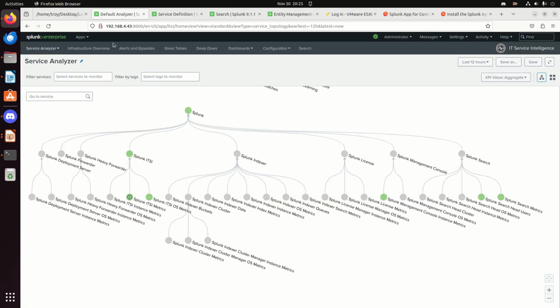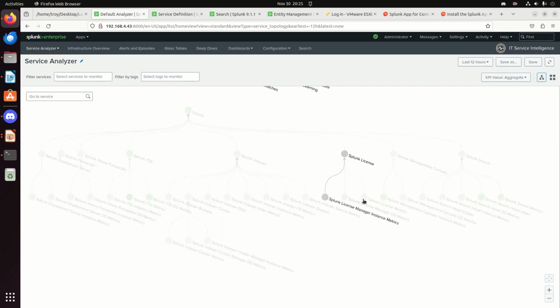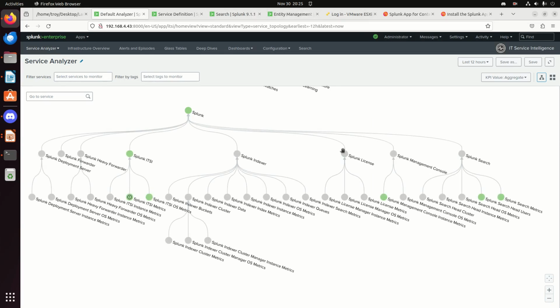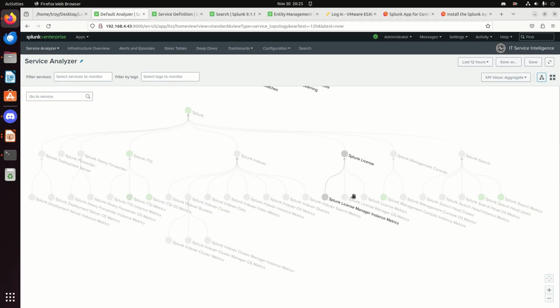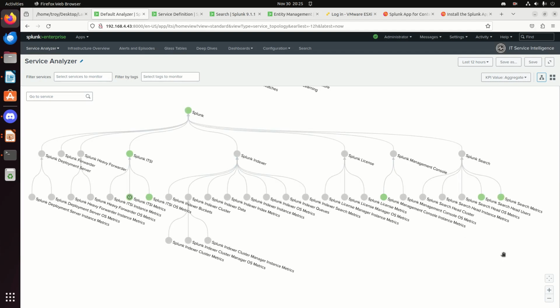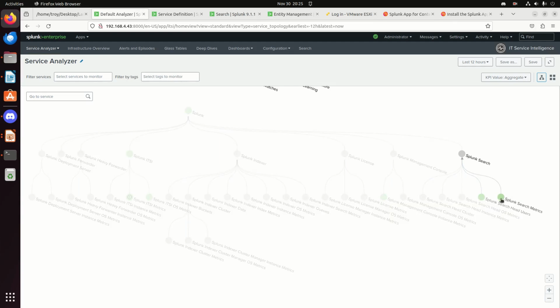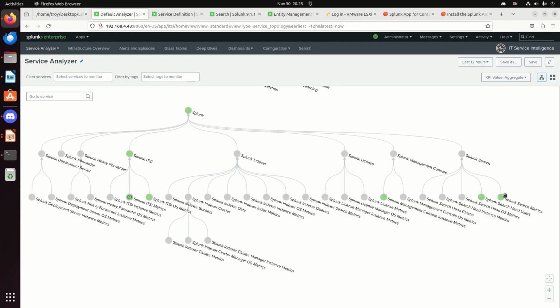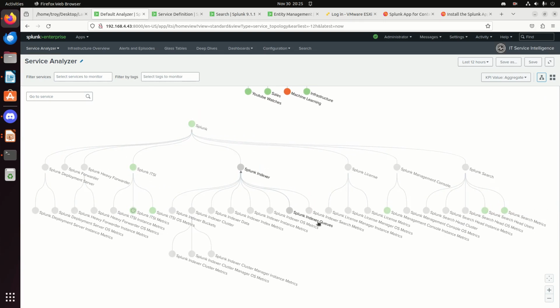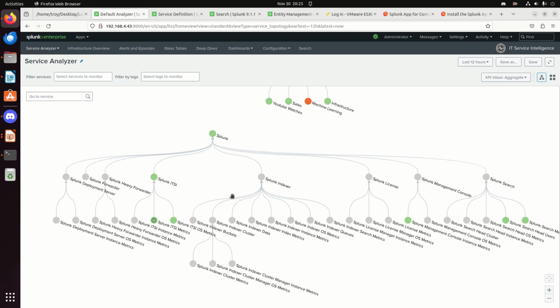You could come in here from this default analyzer. I could actually go check my license server. So I'm hooked to a license server. I just bring in my license server as an entity and document it all, changing these appropriately. See, I already have the Splunk Management Console instance interface. These are Splunk search heads, because this is technically a search head. So it's telling me how these machines are doing. These things are all starting to light up, and I'm getting myself a nice, pretty impressive dashboard. Anyway, I hope that helps you move from being a lame analyst to a Splunk ninja.